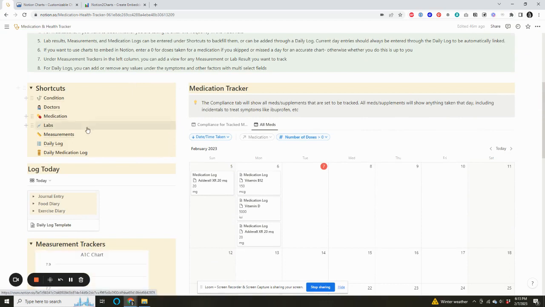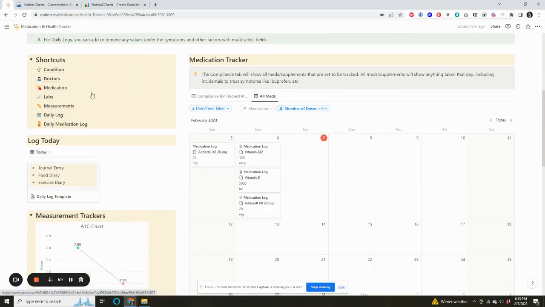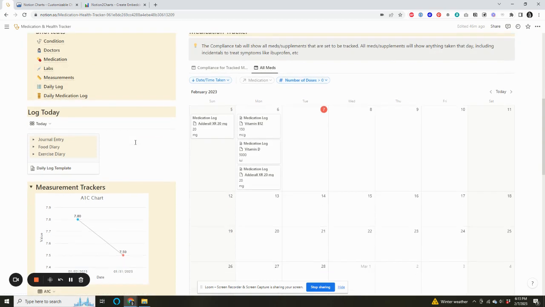All right, so those are really the things that you want to set up beforehand. So now I'm going to show you how to do your daily log that you'll enter each day, and how to enter things through that. Again, I'm doing this on a desktop. For me, I usually do my daily log on the phone. Whatever makes sense is easier for you. The quickest way to get to today is the shortcut here. It's going to filter it to today, so that's easy to get to.